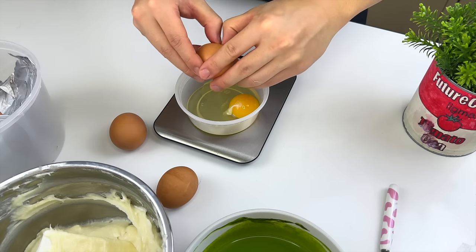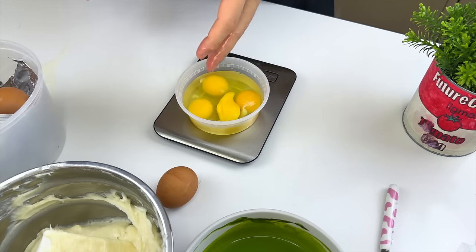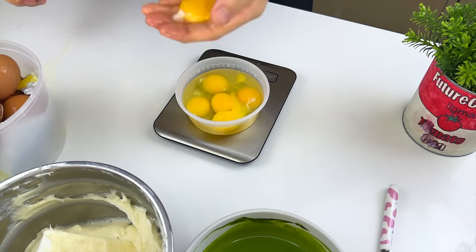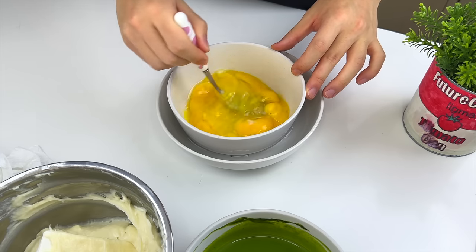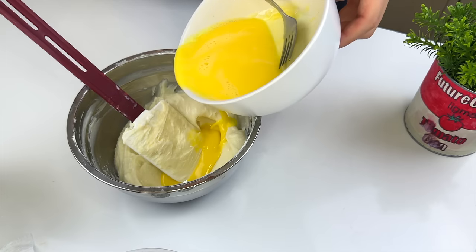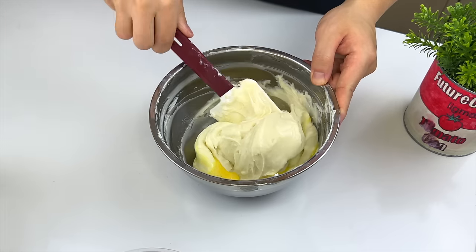3 whole eggs and 2 egg yolks. The recipe calls for exactly 200 grams of egg mixture, so if your eggs are a little bit on the smaller side like mine, you can just add an additional egg yolk to make up for the weight. I'm beating it with a Ligma fork over some warm water to make sure it's the smoothest texture, and we'll pour a little bit of the egg into the cream cheese mixture and fold it in. We'll repeat it for about 5 times.